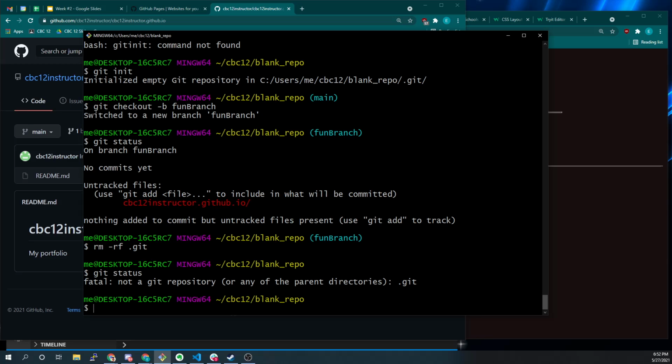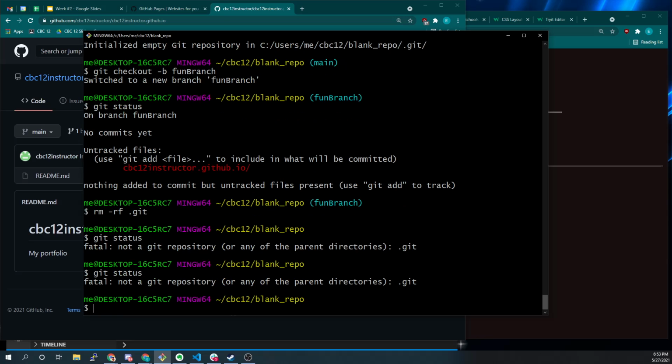Go ahead, Wendy. Okay, so you know how you told me to just make another folder. So now that folder is not in my Git repo, so it won't go to GitHub. Correct. If you're in a brand new folder, like I just made this folder, it's not linked to anything. It doesn't know GitHub exists. It doesn't even know Git exists. If I type git status, this is not a Git thing.